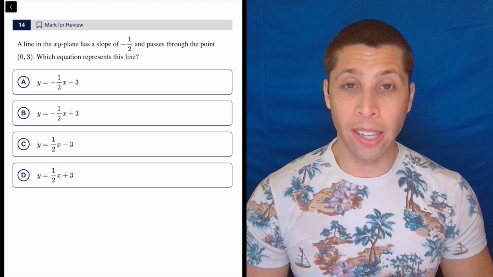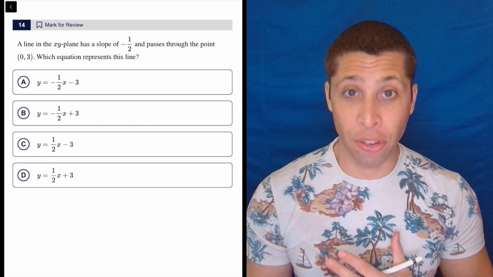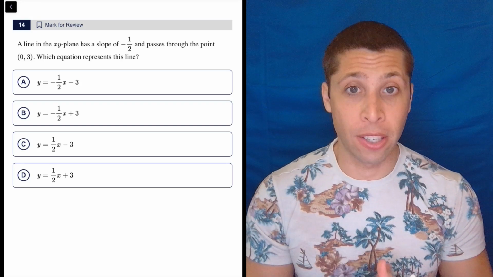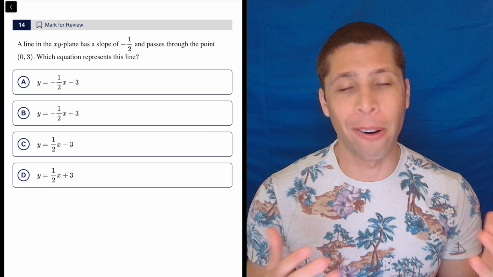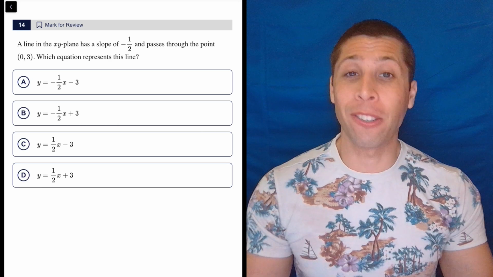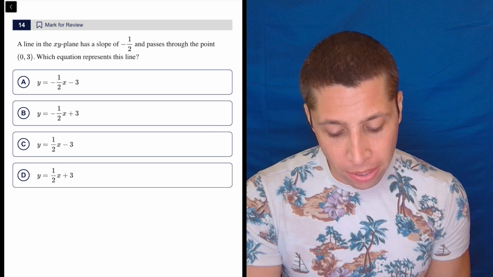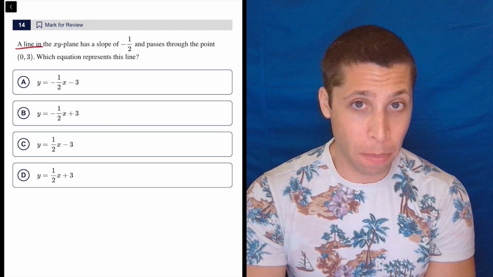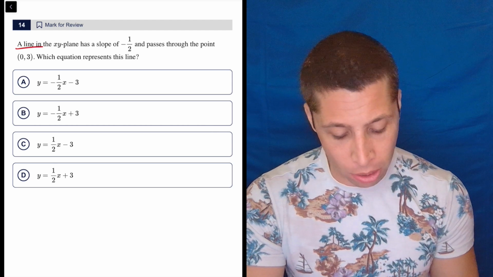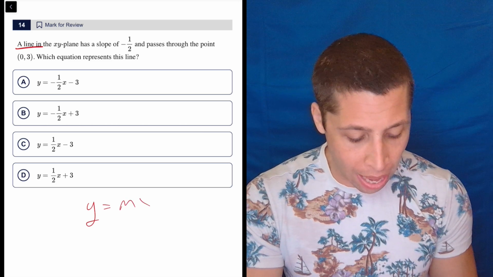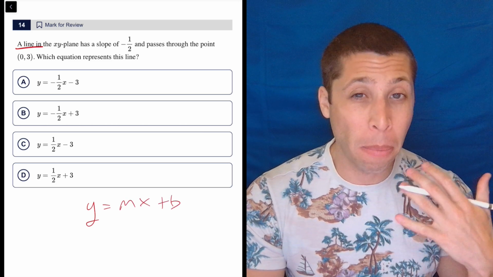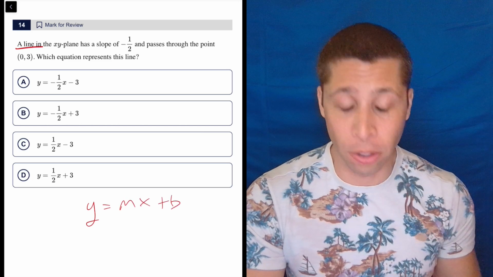So now we're starting to get into some ideas of memorization, some things we need to know for how the SAT works, or for how, I should not say the SAT works, how lines work in general. It's not just about the SAT. So we should know, if we're going to memorize something, that a line in the xy plane, we really want it to have the equation y equals mx plus b, because then it's probably the easiest form to understand.